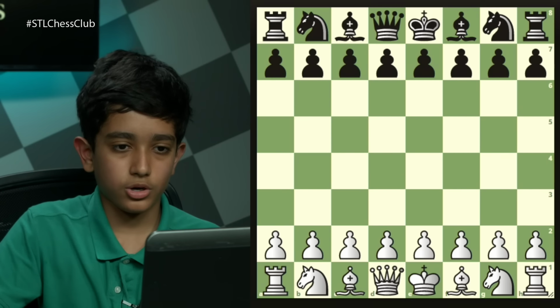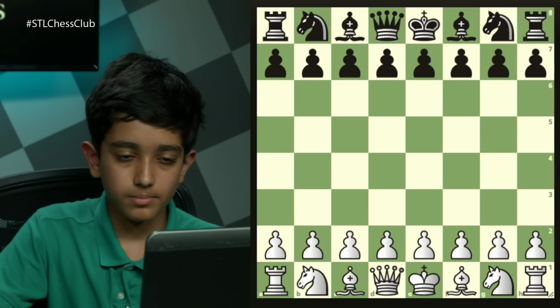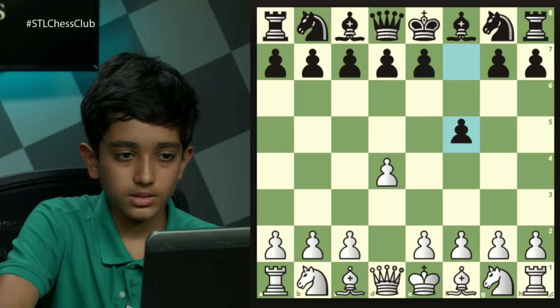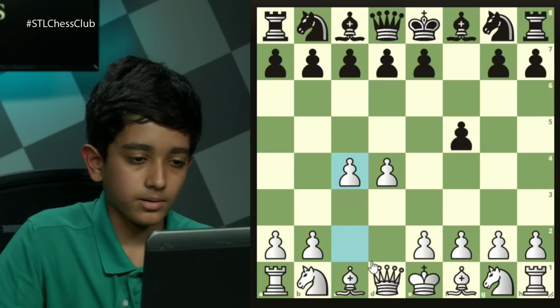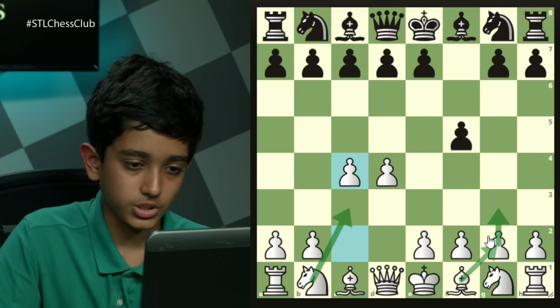Trap number 10 occurs in the Dutch defense, and this is probably my least favorite trap out of all of these, but it still can occur. d4, f5, and the best move here is to play c4, and it's also one of the most common. And white's plans are just to play something like knight c3, probably g3, bishop g2, etc.